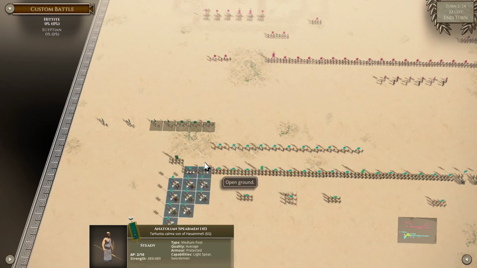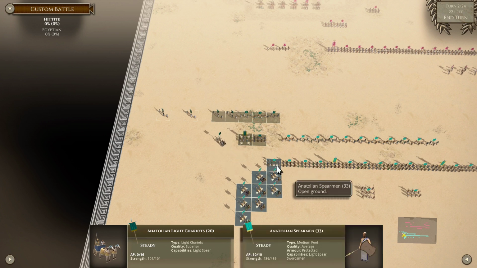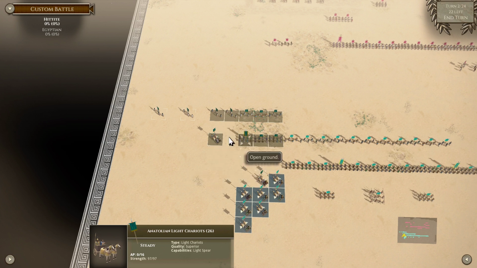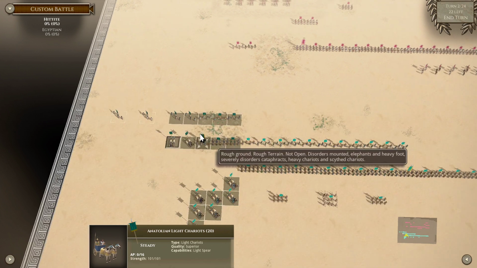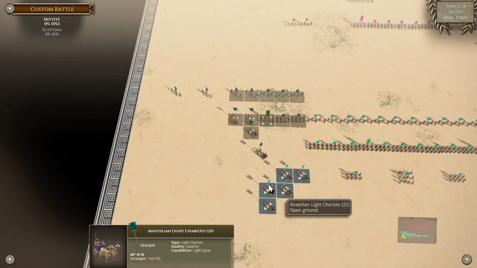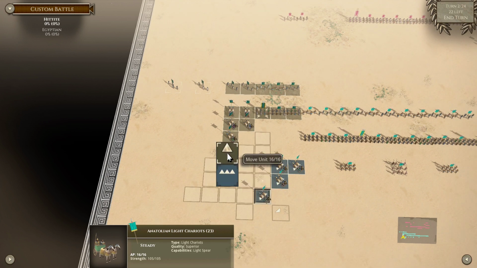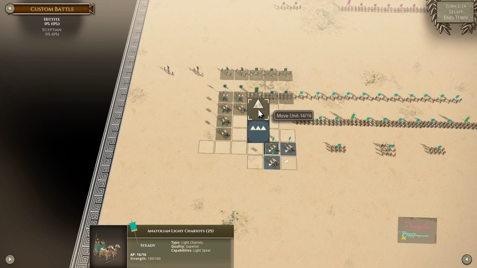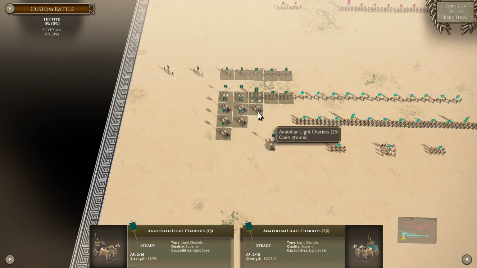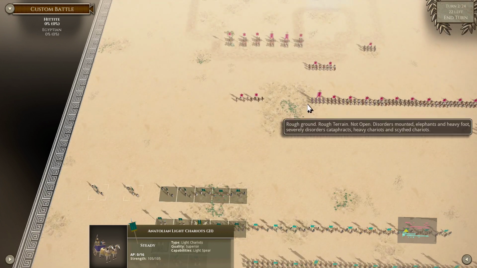So, move up. I guess probably just fill in the gaps around here. Right. So, not much to really do here except move up the chariots, probably reposition them too, so they start facing forward, because it looks like he's not going to move out.